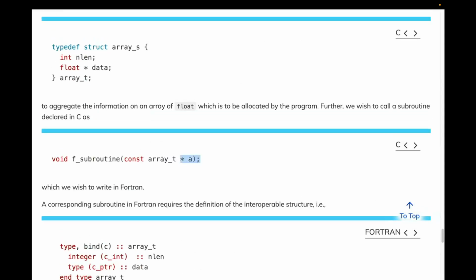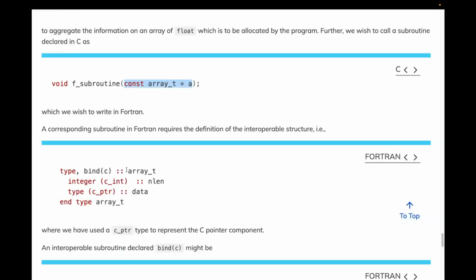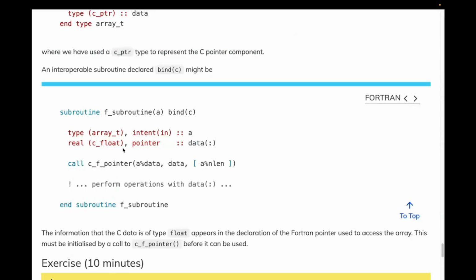That matches what we were intending to call from C, where we passed that in the call signature, and we're going to have some pointer data to go with that. So we then call c_f_pointer a%data, a%nlen, and we get our pointer to the data like so.